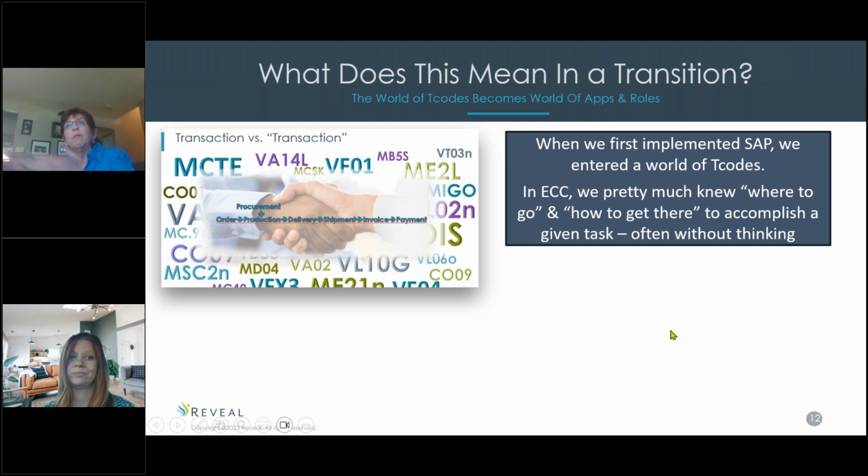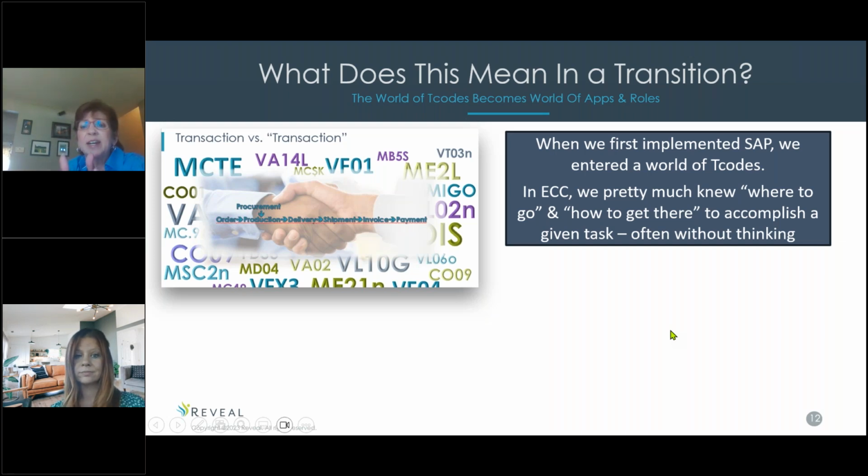Right. We know where we need to get to and what we need to do once we're there. That's where our mind is. It became a difficult thing to try to get people to rise above the transaction, to reconnect with the business transaction actually being facilitated here and the data being captured about that.